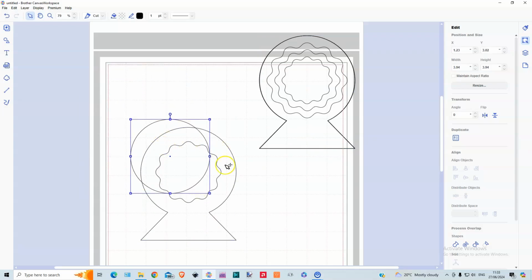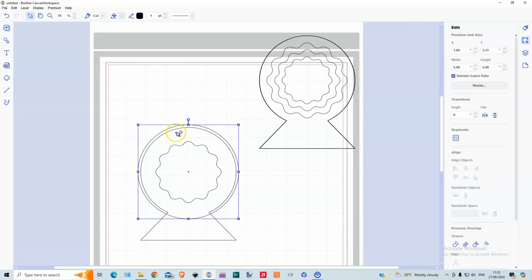So you need a circle that is probably, I'd go 5. You need it just a little bit bigger than the circle that's there. And you're going to put it over. And as you can see, it's going to just cut off a tiny little bit of that. Actually, I'm going to move that up a little bit because I think it's too much. You only want a tiny bit cut off. And make sure the circle covers everywhere here.